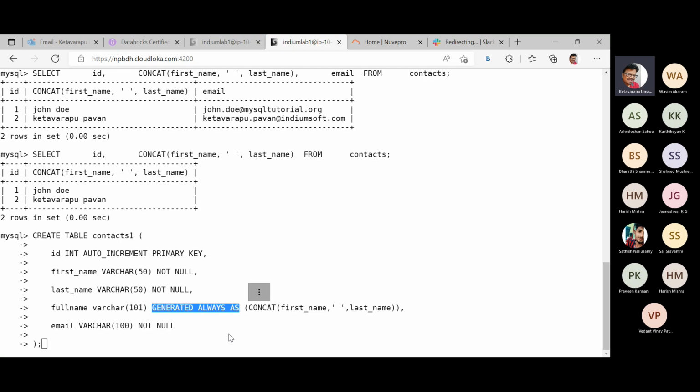Rather than writing the full name, I can say AS and give a short form, like WA. If I want to perform aliasing like that, it works for whatever tables we have, and in addition I can avoid the repetition of long names.